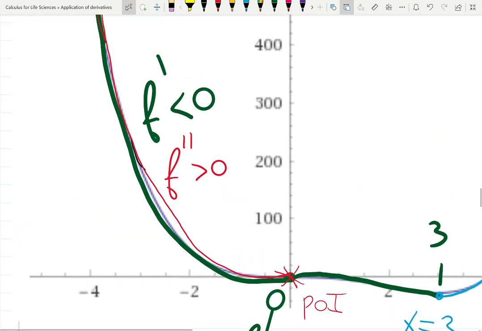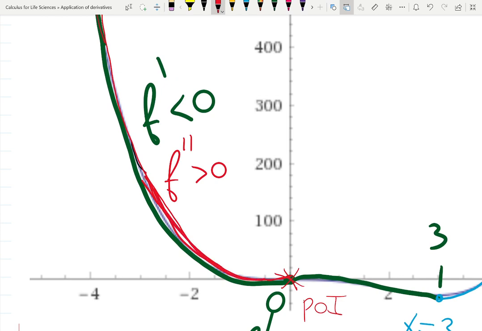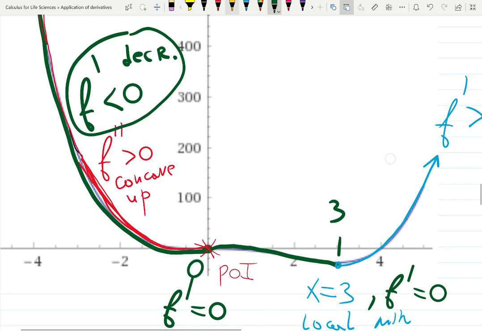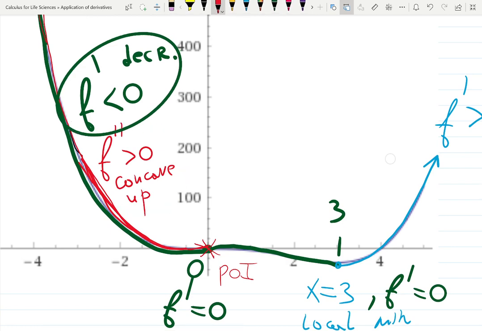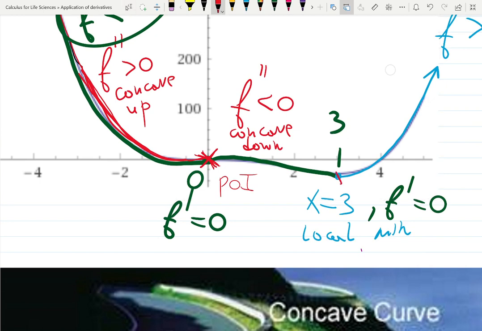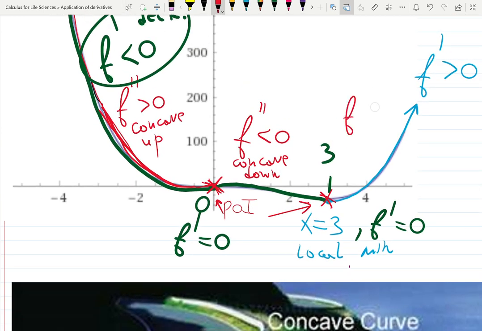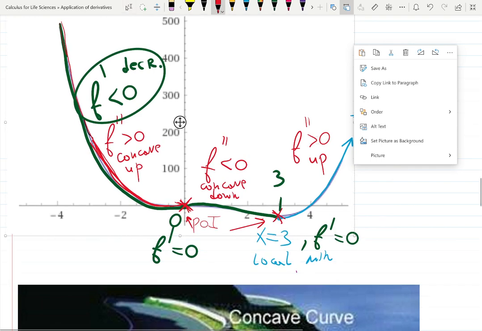I imagine it as rain. Rain is pouring, the water keeps accumulating, you see? That means it's the shape of a cup, so it's concave up. The negative first derivative means the original function is decreasing. So compare the meanings of the first derivative versus the second derivative. Then the point of inflection changed the concavity, and the second derivative became negative. So now water is falling down until three, so that is concave down. At three, we have two POIs, here and here. At three, the water started accumulating again, so the second derivative became positive again, concave up. That's the idea here, and these are called POI.